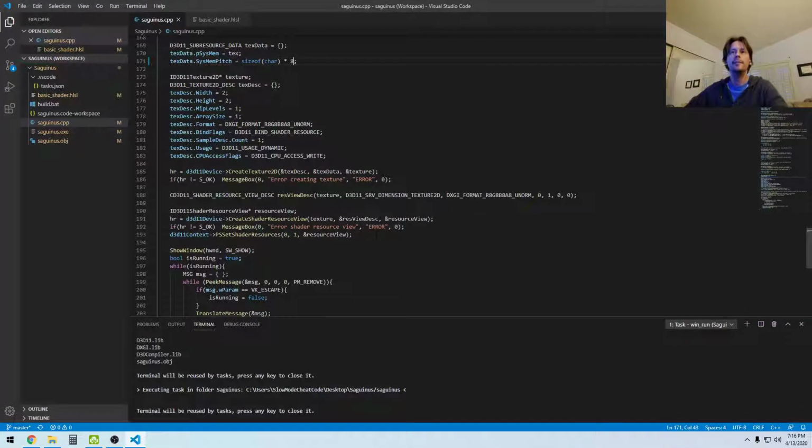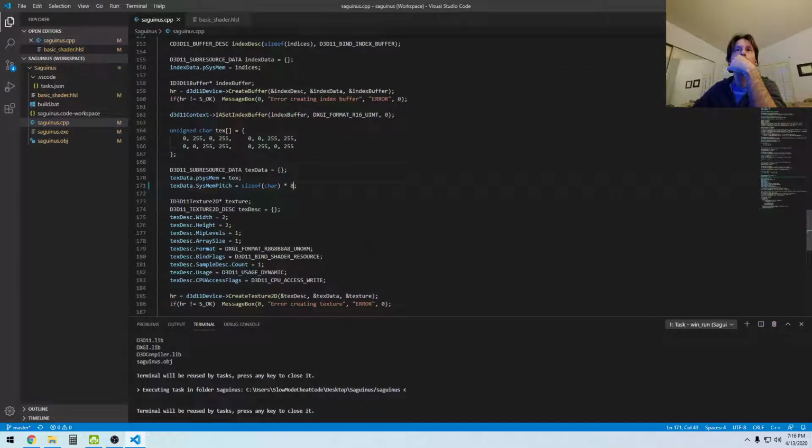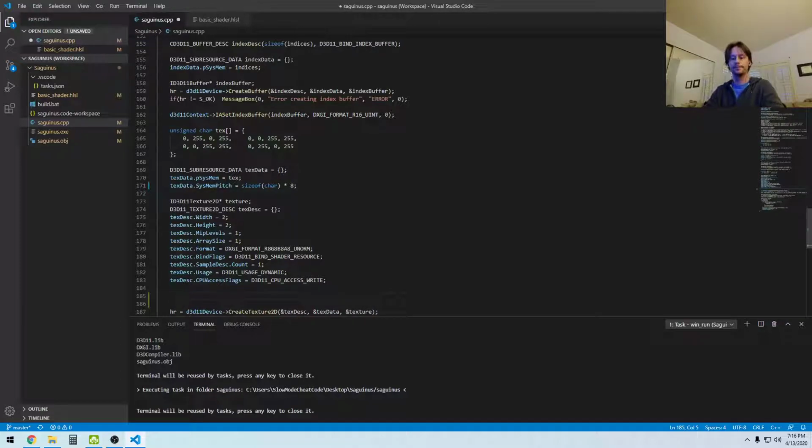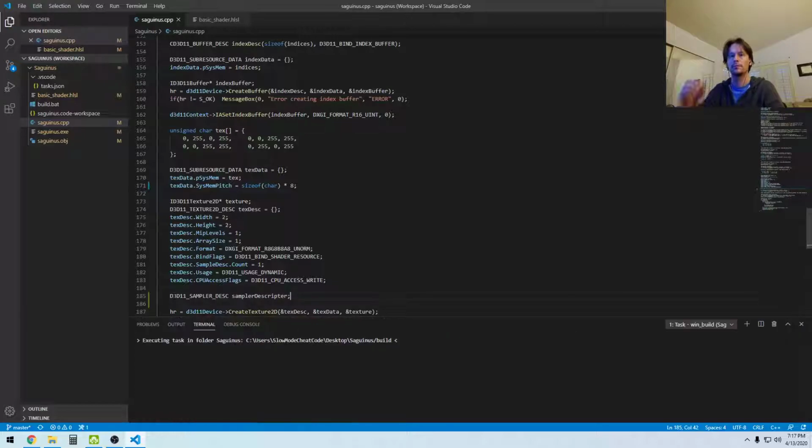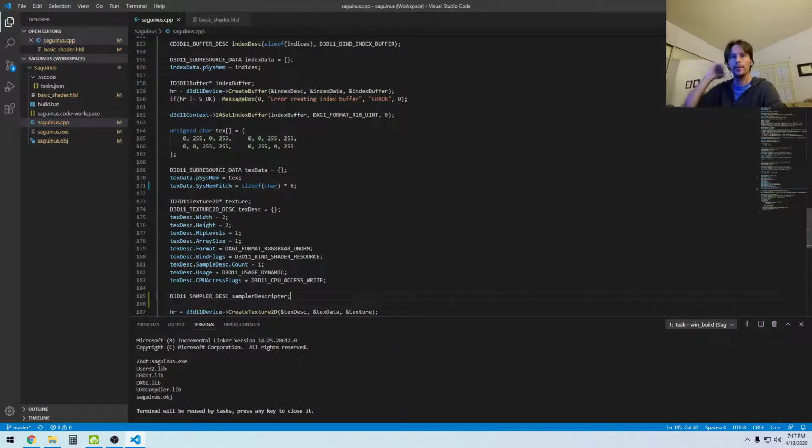All right, so I know I need to make one of these. I think it's just D3D11 sampler descriptor. Yeah.